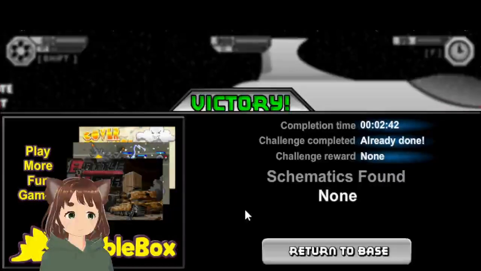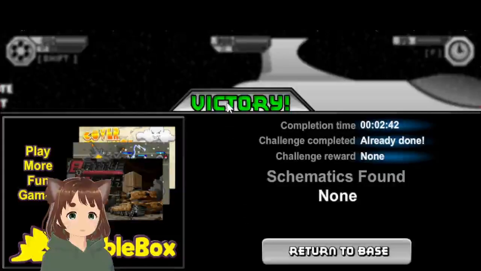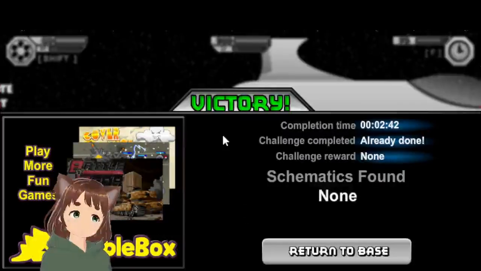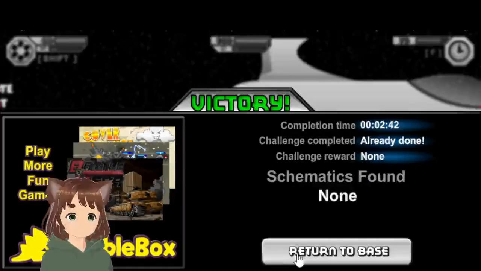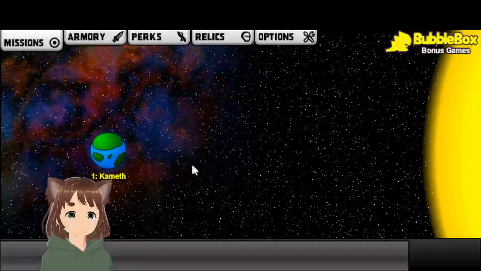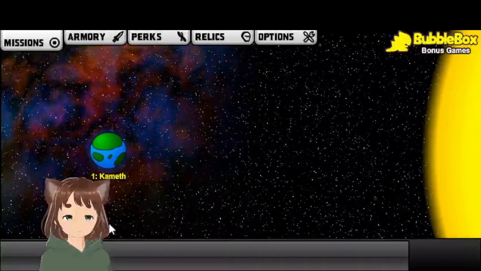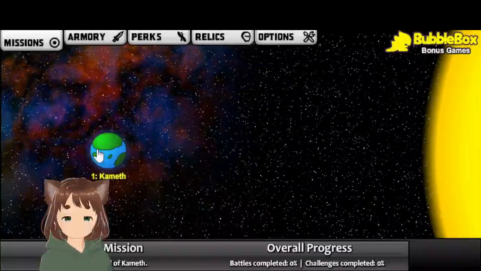Alright. Another thing, Vintium. It's kind of like the money in this game, the currency you use to buy things from the shop and upgrade weapons and things like that. So we'll get into that in a bit once we start collecting it. Alright, and here we go. There are other planets you can unlock after you finish each one. The first one, of course, is this one, Kameth.